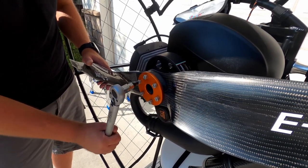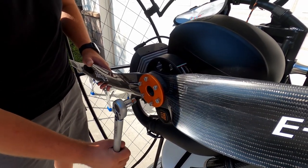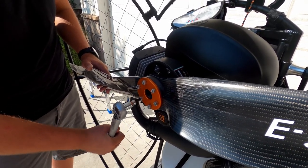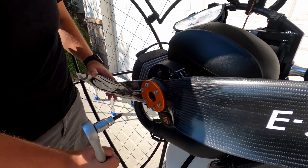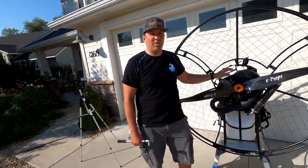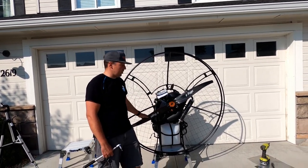There, that clicked. That clicked. That clicked. That clicked. That one clicked, and that one clicked. So your paramotor is right now ready to go and fly. You put the cage together, you put the propeller together.